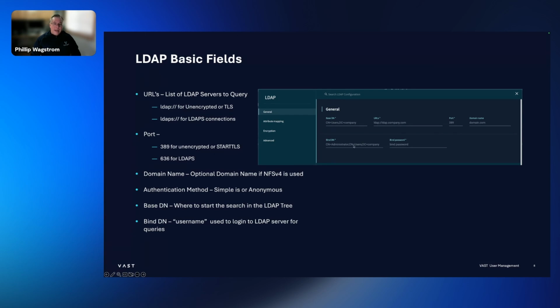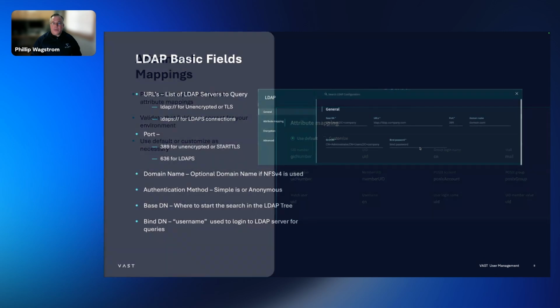So you provide your bind DN. This is going to be in your DN syntax, so CN with a name, and so forth, and then your bind password, or the user's password for this. The user doesn't have to be anything specific, no super user rights or anything like that. This typically would just be a read-only user that has access and can bind to LDAP and do the lookups necessary to do things.